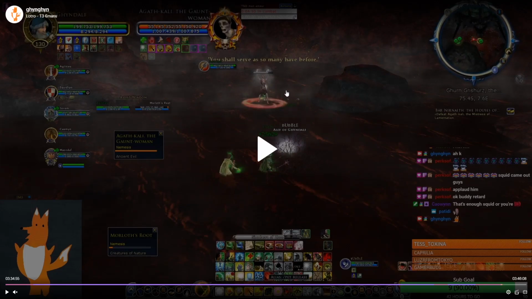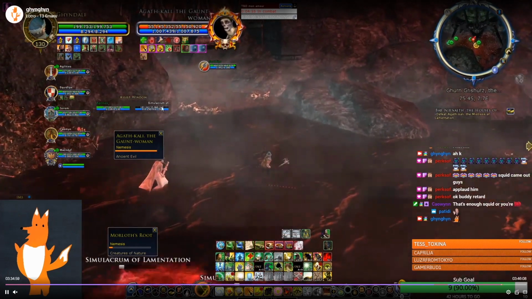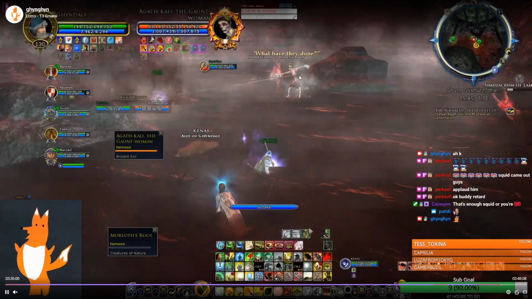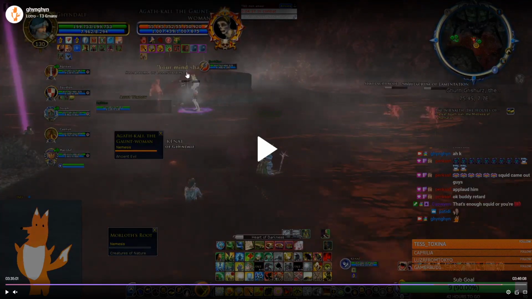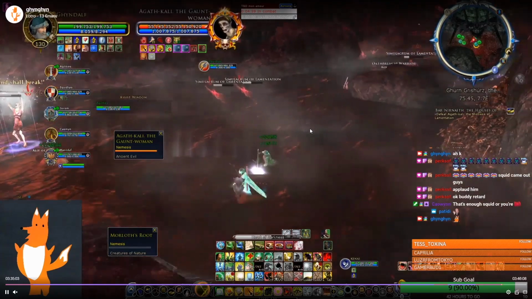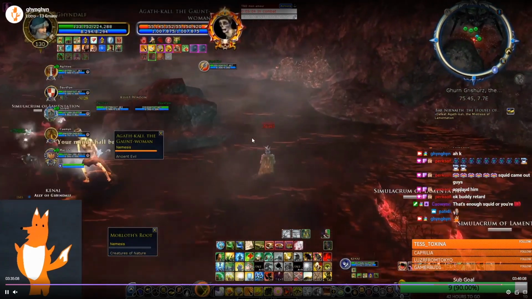We'll take a look. Right here we just have the normal ghost mechanic. Now the roots are dying. The boss says, what have they done? He instantly starts the new mechanic for when the roots are dead, which is your mind shall break. And she does an induction. Tank has a purple eye. You spread out. You won't get feared.